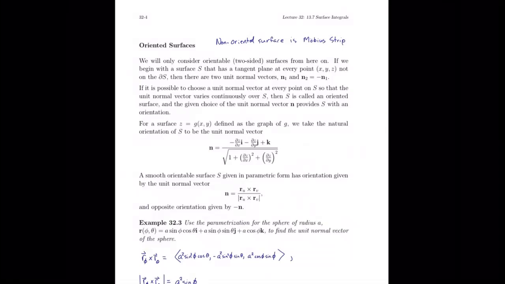So most of what we'll deal with will be oriented surfaces. In fact, everything we deal with will be oriented surfaces in this section. So if you're not too worried about what all those things are, you can leave that off on its own. So we'll talk about a surface S that's oriented, and it'll have a boundary of S right here, and all kinds of nice things about that surface. It'll be called orientable, or oriented, if it has a unit normal vector everywhere that is non-zero and varies continuously over S.